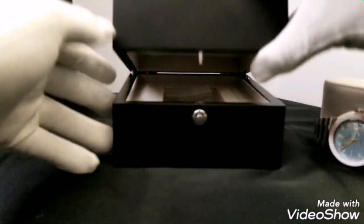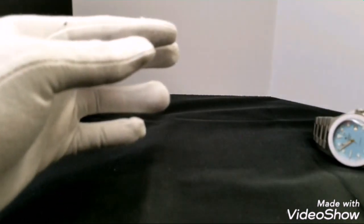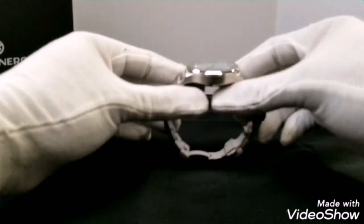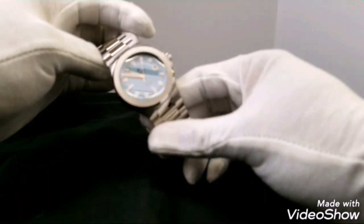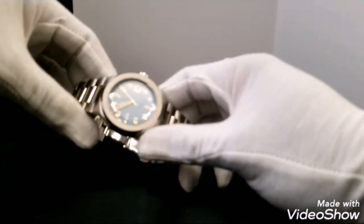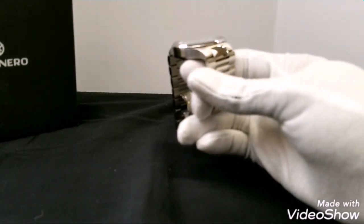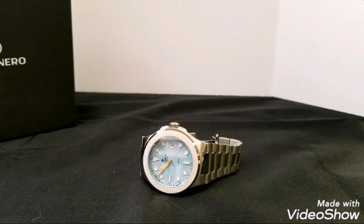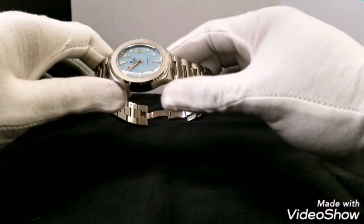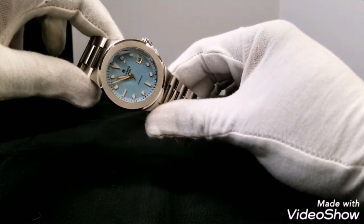Now, setting the packaging aside, we'll turn our attention back to the timepiece. And the first thing that immediately jumped out to me with this watch is the beautiful powder blue dial, which Aquanero calls Arctic Blue. And bear with me just a moment as I tweak my focus settings on the camera and also try to minimize the glare coming from the crystal. The Carolina Blue dial is enhanced even more by the gilt polished index markers.